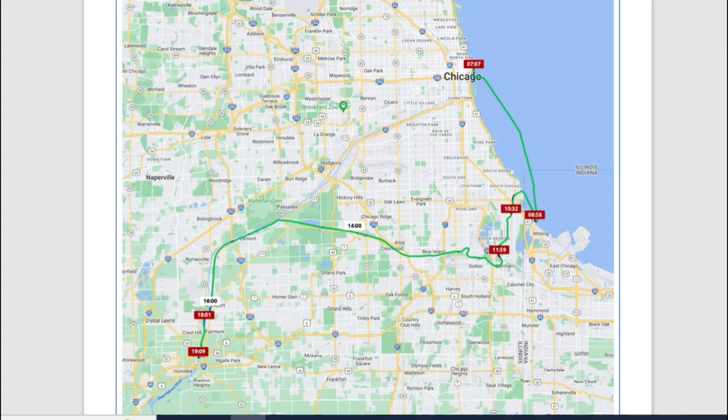Today we're going from Chicago to Joliet, so several milestones and several noteworthy things along this route. I want to pause for just a minute on this map, where I don't usually do that, but I just want to point some things out to you. We left Chicago, went into the lake, and headed for Hammond, Indiana, which is the start of the Cal Sag. That's an alternate route instead of taking the Chicago River, and I'll explain more about each of these noteworthy things as we follow our track.